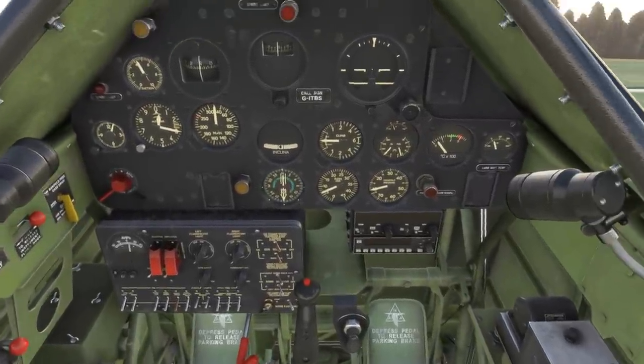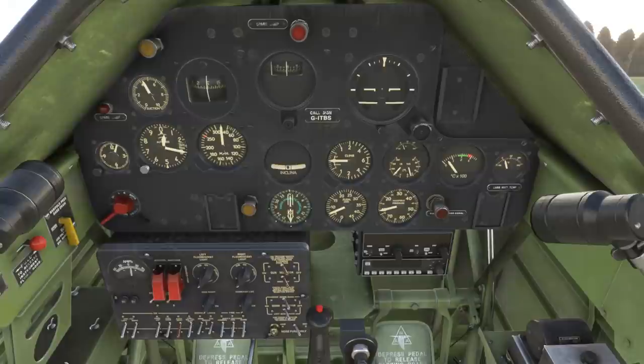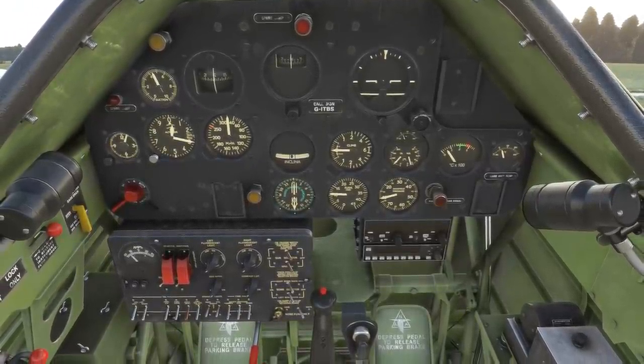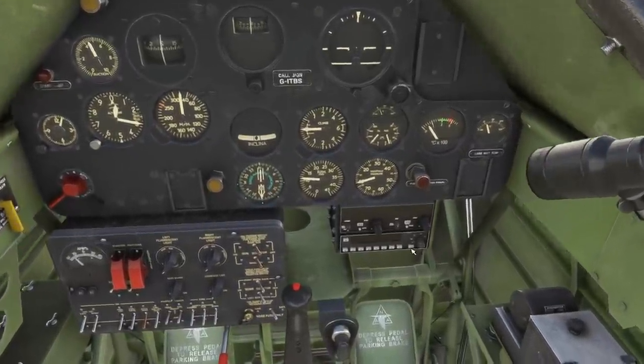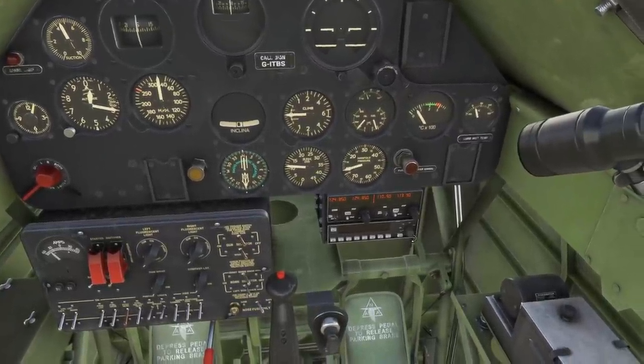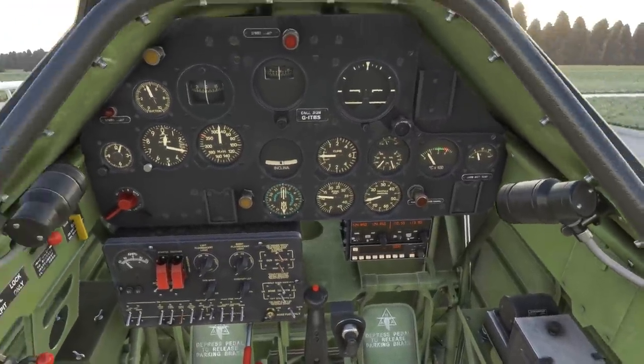So prop is set to full, all pressure is checked, we'll come up now to around 1200 RPM on the throttle. Let the engine start to warm up. The VHF radio can come on, although we won't be using default air traffic for the flight today. And the transponder can go to standby.